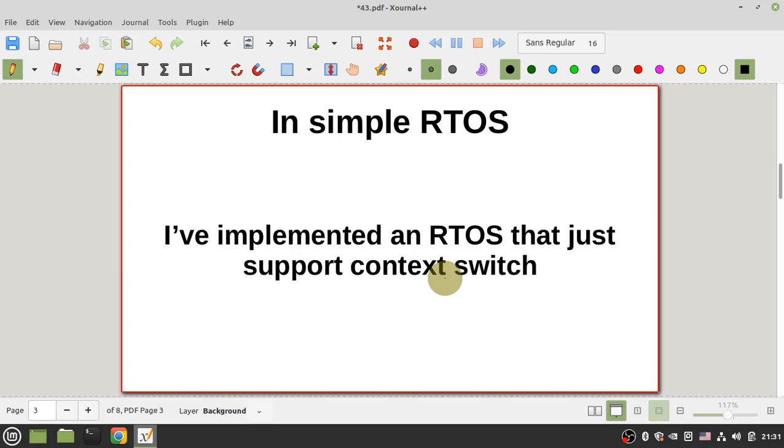As I said, and as you saw in the simple RTOS that I implemented some parts ago, I've implemented an RTOS that just supports context switch. What's context switch?